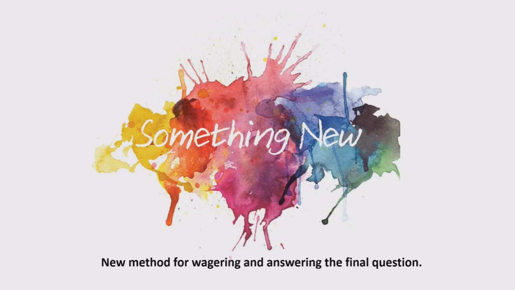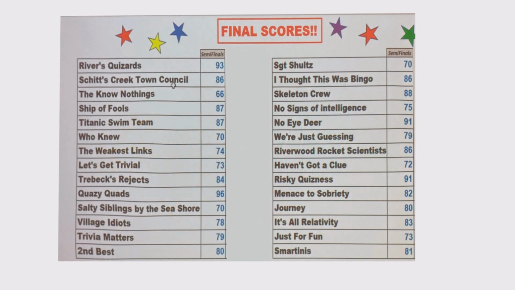We will go over the instructions again during trivia, but as you know, toward the end of the evening, it is sometimes chaotic on trivia night. As we begin the final round, we will display the team's scores. You will see how many points your team has, and more importantly, how many points the other teams have. Let's use the skeleton crew as an example as we walk through this new process. The skeleton crew has accumulated 88 points.